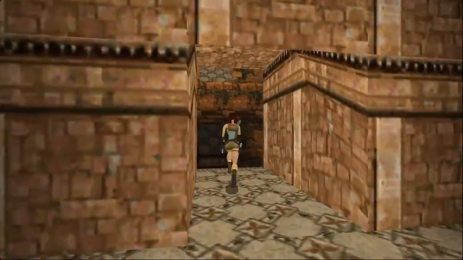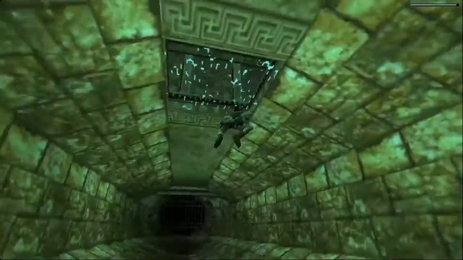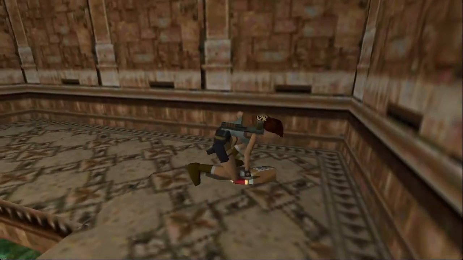Now, the easiest way to get the next one is go back the way you came, because you can easily miss the other one, and the water current is hard. Easy peasy. It's just in a hole in the roof of this next room.